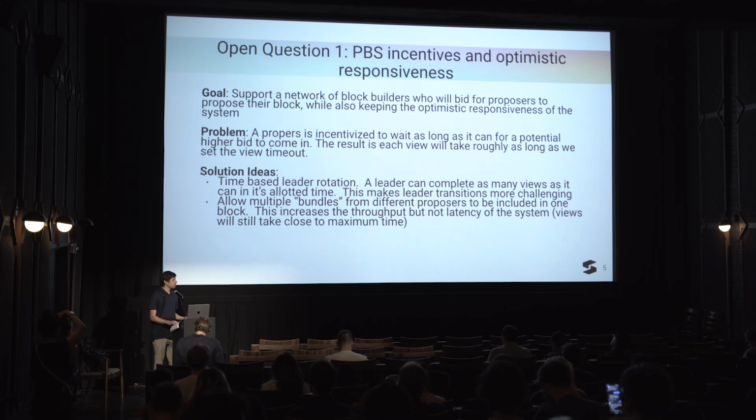The other idea is kind of like the flip side of this coin, which is, okay, we'll allow the block to grow and accept many, many bundles from proposers. This might actually achieve the same throughput, but still the latency, like how quickly things can be ordered, will be exactly the same for each given transaction.